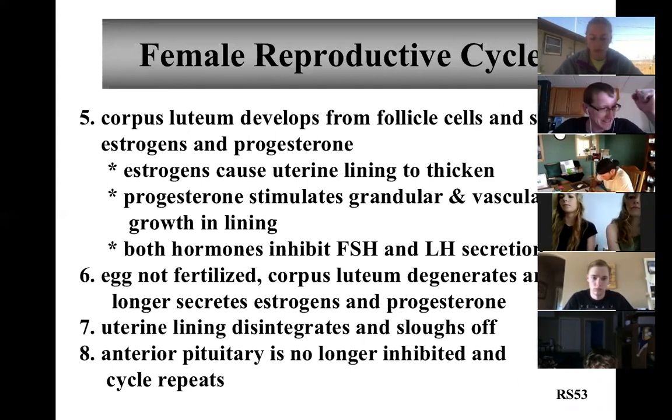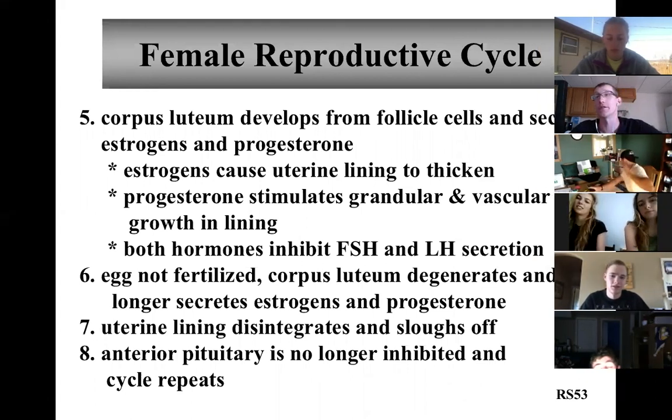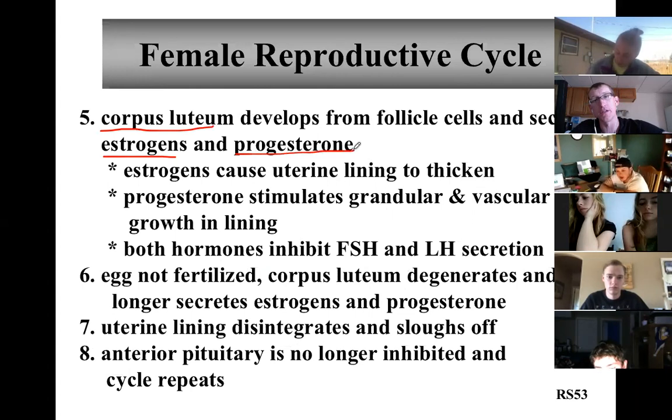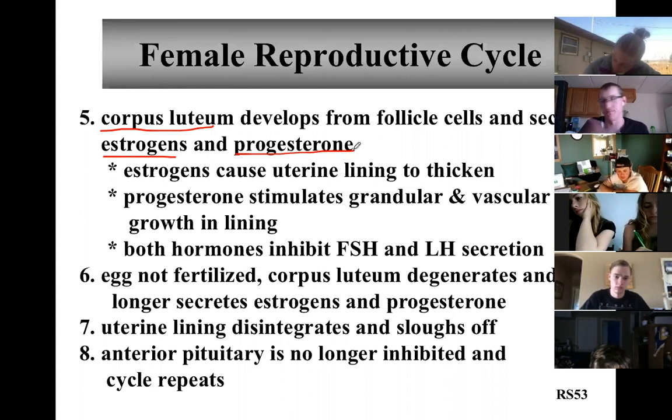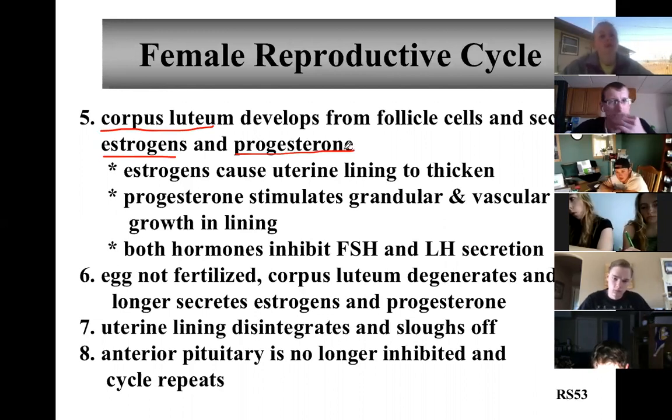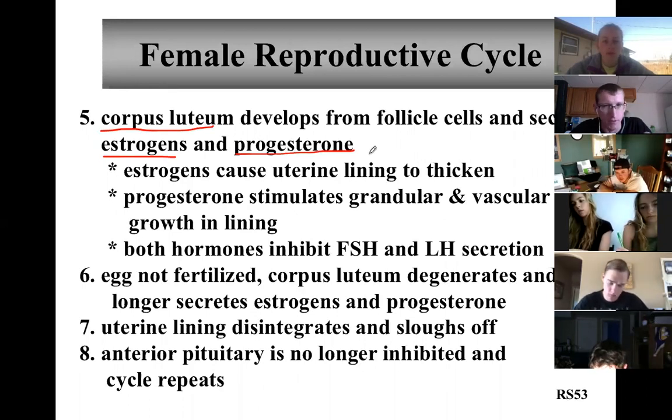Two minutes. Dang it. Okay. All right, so you already know this now because we spent so long talking about it. The corpus luteum secretes estrogen and progesterone. These are the 2 most common and abundant female sex hormones. Estrogens are doing secondary sex characteristics just like testosterone was doing for the guys, only different, in that girls aren't getting shoulders broader than hips, they're getting hips broader than shoulders. They're different secondary sex characteristics. Obviously, you knew that already.